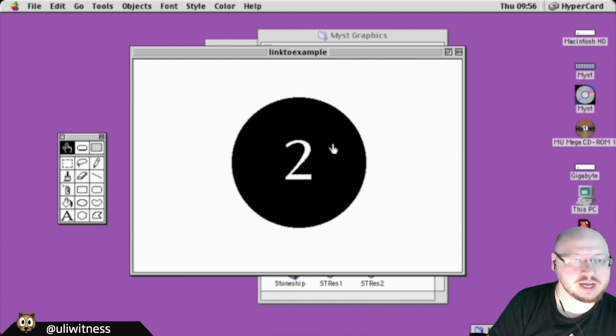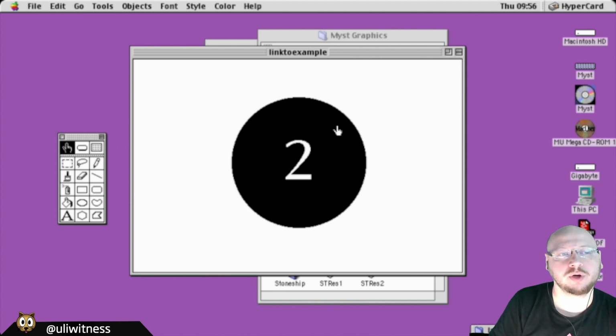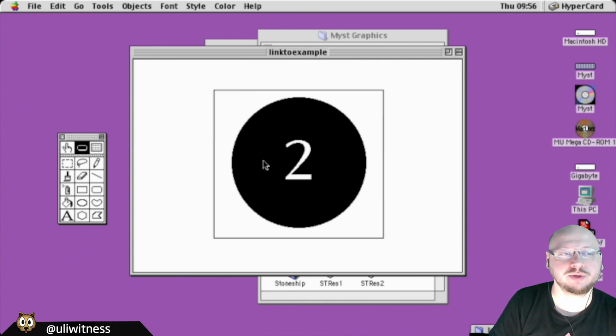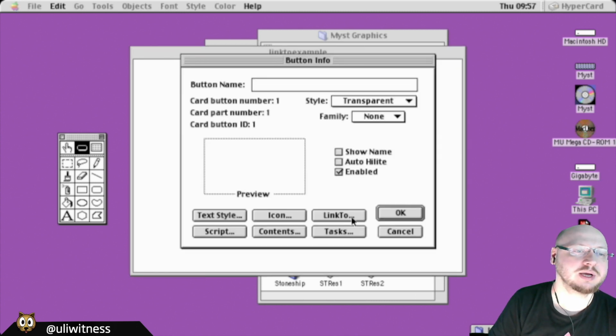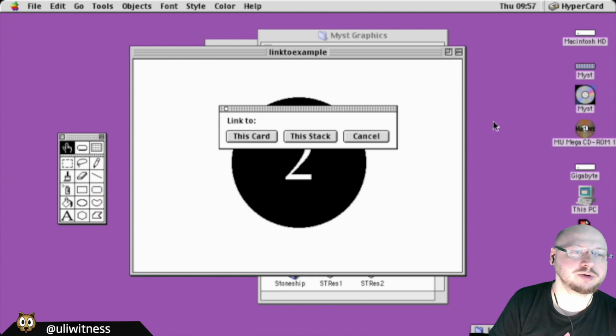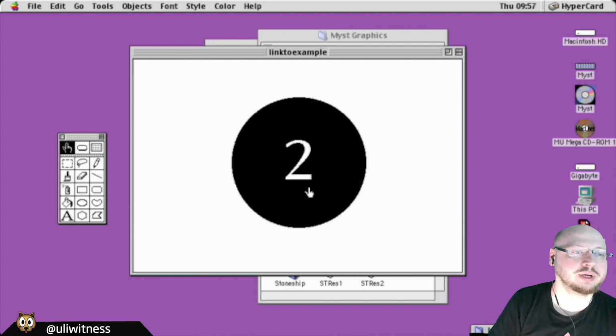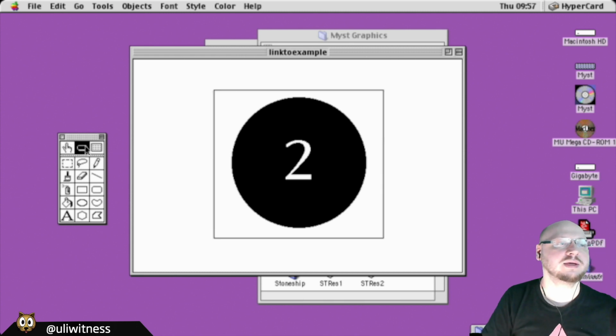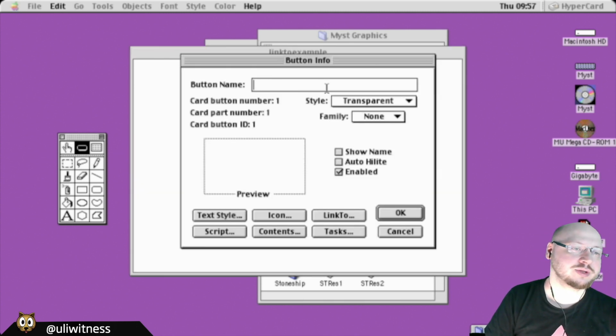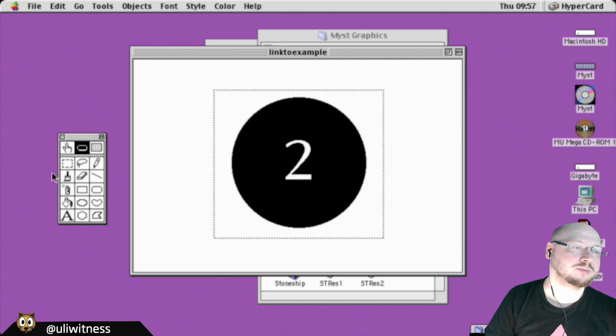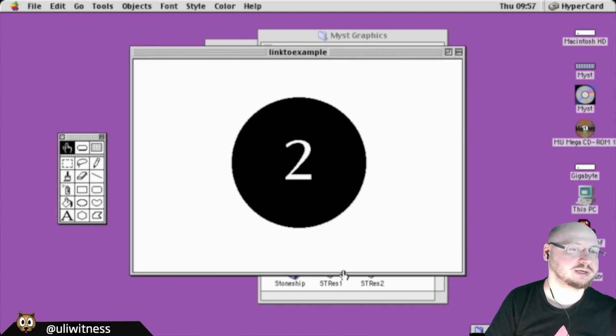And so that, them not wanting to write code and just telling someone you can command drag to mark an area that can be clicked, and then click link to and go to wherever it should lead. And then you can also change the name to right, left, whatever, to get the right transition effect.